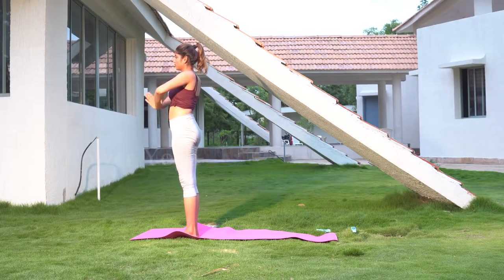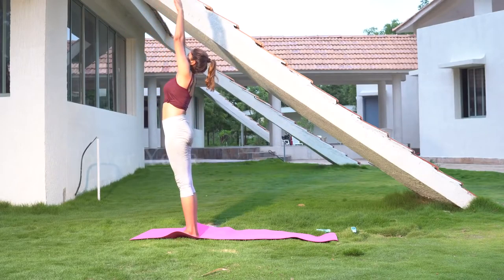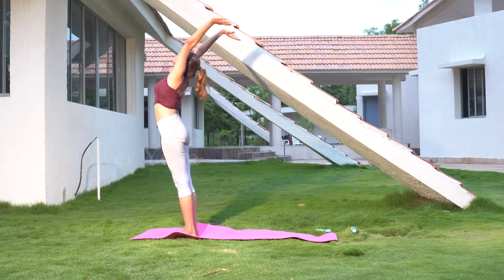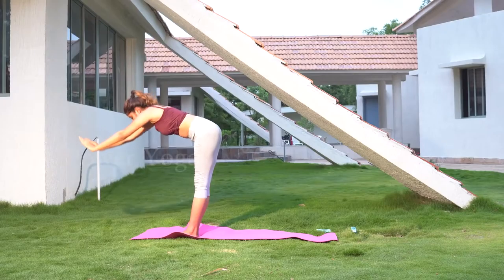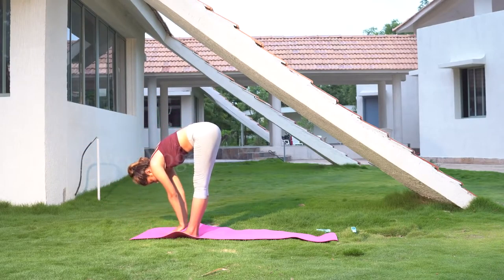Continuing from the first position, take your hands straight up above your head and bend slightly backwards to stretch your back. Continuing from second position, take your hands from above your head, bending in the front, and place your hands beside your feet on both sides.